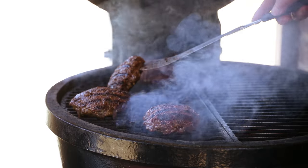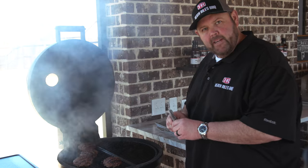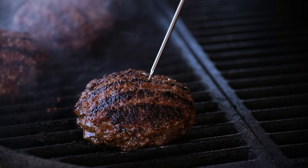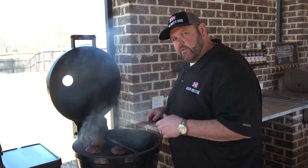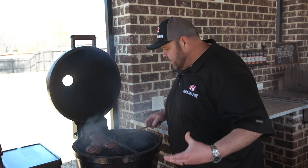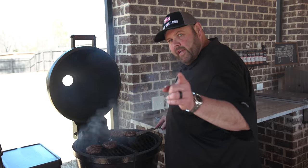Let's get in here and check on our burgers. They've been cooking — I flipped them once. Oh man, they're looking good on this Golden's. Let's check them with a Thermapen and see where they're at. We're getting where we want to be. I don't want to keep poking holes in it. On burgers like this, when you're stuffing them, the reason I barely went in there is you don't want all your juices to flow out and all the cheese to melt out. These smell phenomenal. Let's get these off the grill and get ready to build a burger.